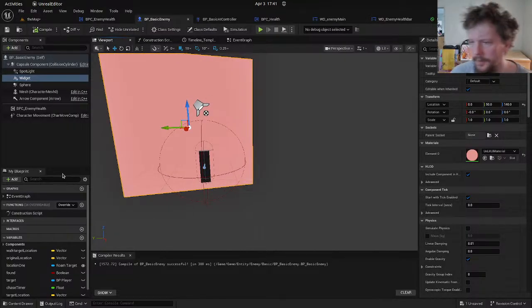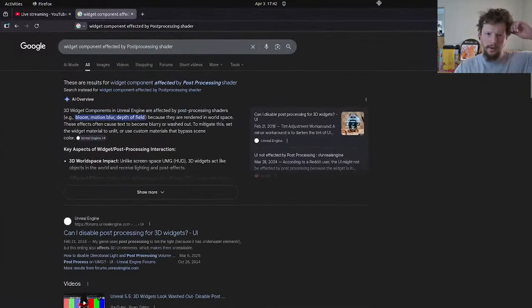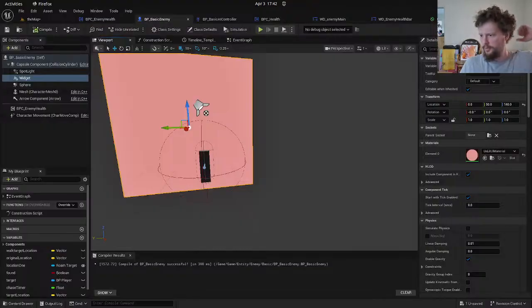See, that's something that it's going to take me a while on, because for having a health bar, we have to add the widget component, which makes sense.